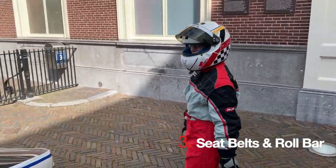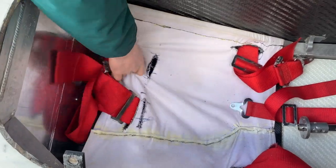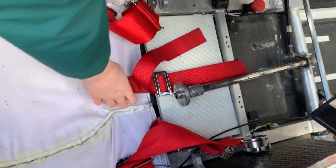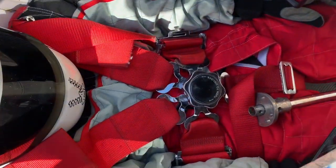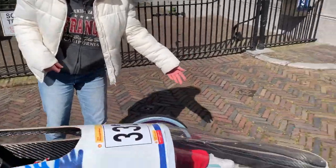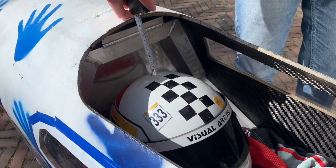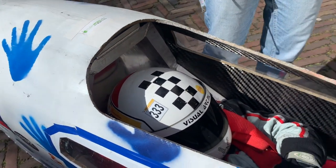Now I will show you our seatbelt and rollbar. Here you can see our 5 seatbelts — all of them connected with CSI fixing. Here you see our safetybelts again with the crotch strap under the body. Here you can see our front pole space that protects our driver from front and side impact. Here you can see our rollbar. It's more than 10 cm over our driver's head and it's broader than our shoulders.